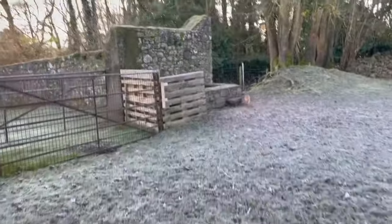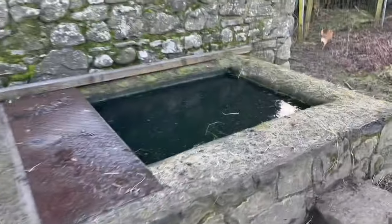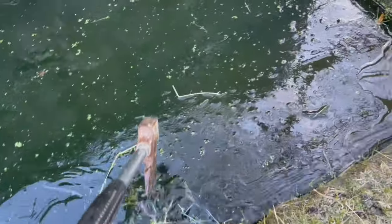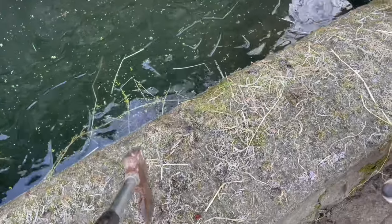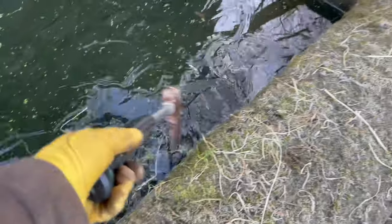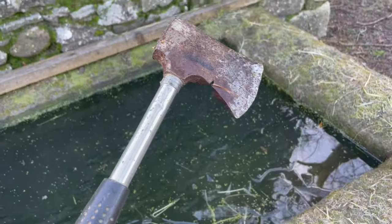It being several degrees below zero, I have to check the water. Now the walls might have retained heat. Oh good, it's not very thick, very frozen. See, for the first few days of this deep freeze, the walls will retain heat to keep this ice from getting too thick. As the days progress, that heat will leave the wall and I will have ice to deal with, hence the axe.